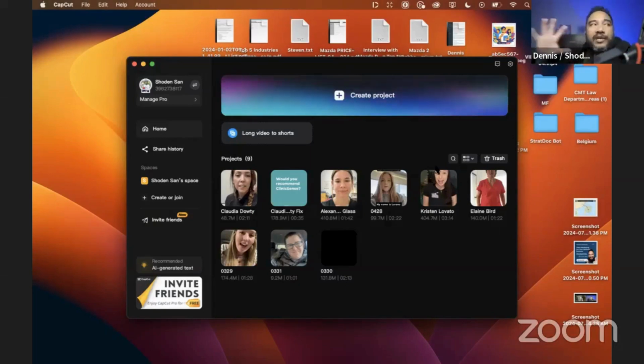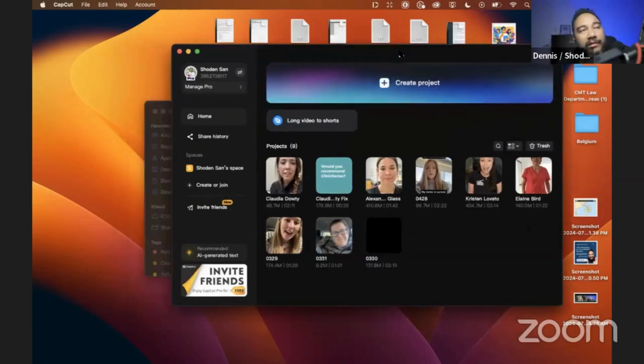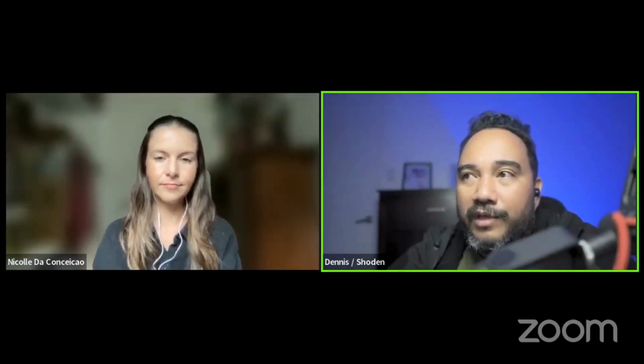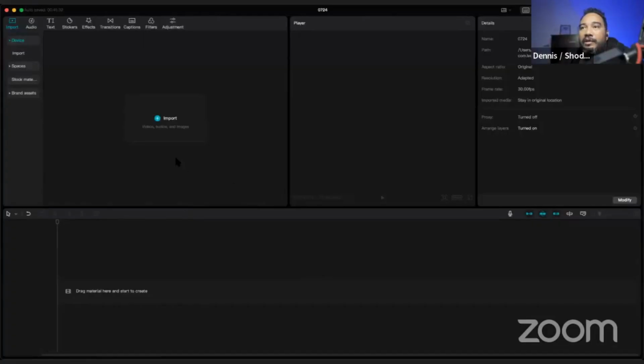I'm going to show you the whole working area. When I create a project, this is what you do. When you have all of the raw ingredients, audio, video and photos, this is what it looks like. I'm going to transfer to my other screen, which is bigger, and shift the screen to this view. Let me know if you can see my screen now, guys. You should be seeing the CapCut interface.